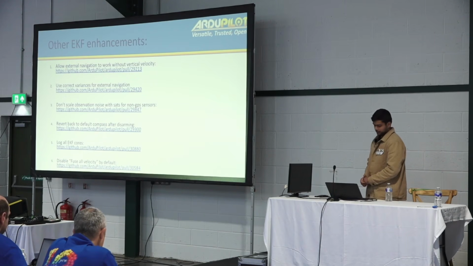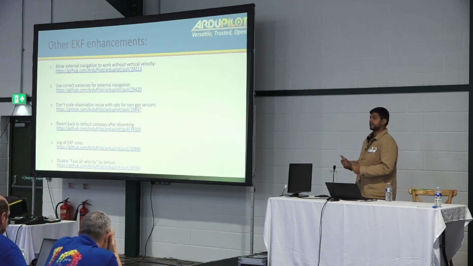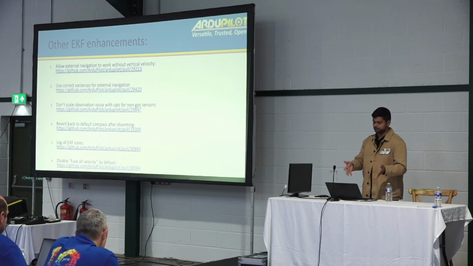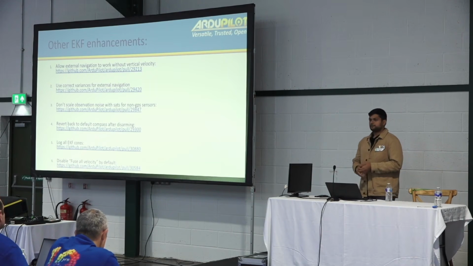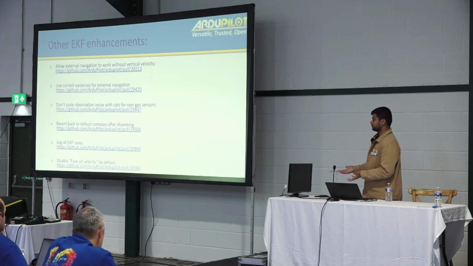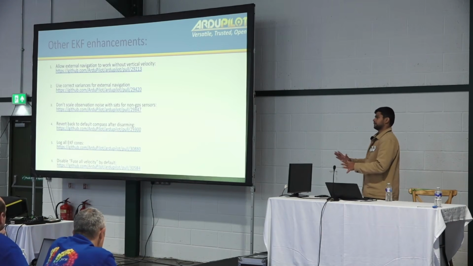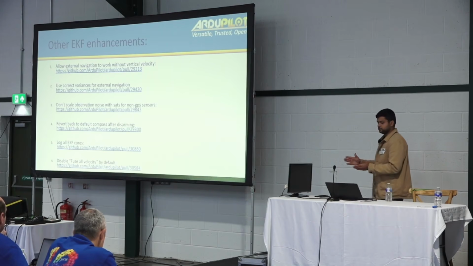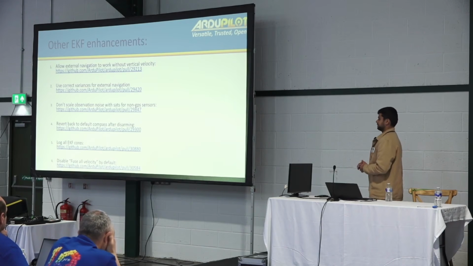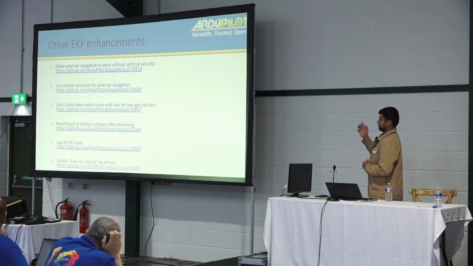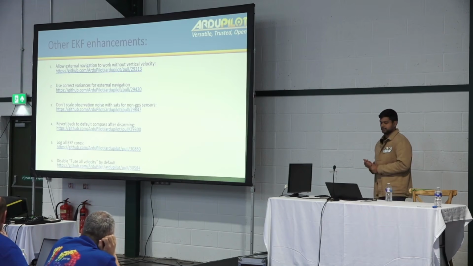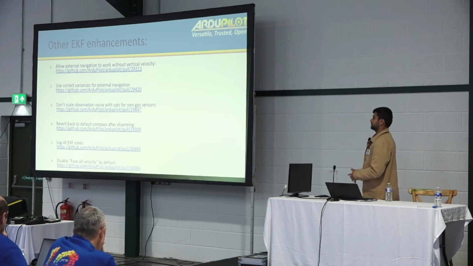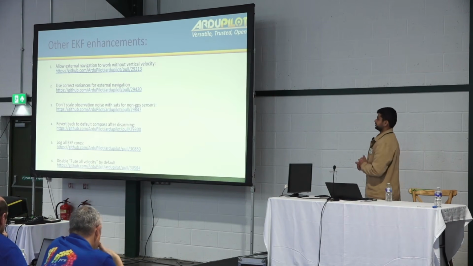Then the other enhancement that we have done is that there are cases where, if you have multiple compasses, the EKF decides to switch to a second compass because it thinks the primary compass is unhealthy. Until a reboot, it would continue to use the newly switched over compass, and for some reasons that could be dangerous. So now we have this new feature merged that once on landing and once we disarm, we go back to the default primary compass, and we don't keep using the secondary compass.